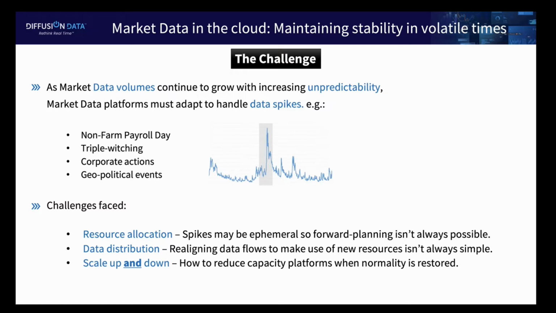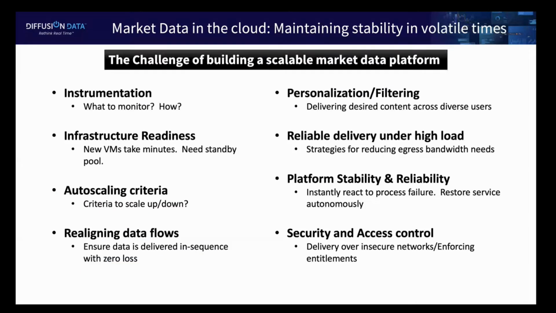So this brings us to a set of challenges that we have identified for market data in the cloud. So first of all, instrumentation. How do we monitor all of the metrics that we need to be able to identify when spikes are coming, close to, for example, our platform hitting capacity? How do we make sure that we have the infrastructure ready before capacity is hit?